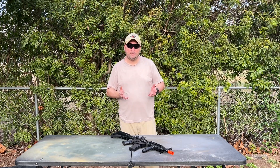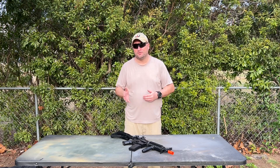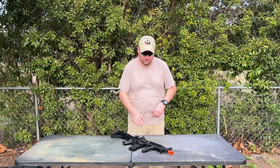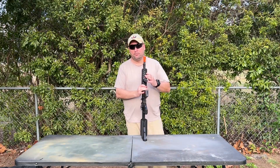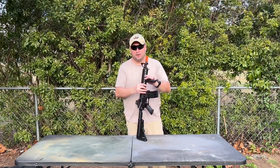It includes a 9.6-volt battery; previous editions included an 8.4-volt. You cannot use an 11.1-volt — that's too hot for the gearbox. If you plan on purchasing this gun, the first thing you need to do when you get home is take it out of the box, remove the hand guards, and inspect your barrel to make sure it's tight.